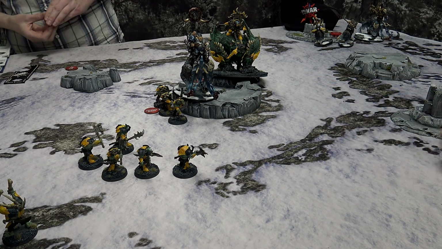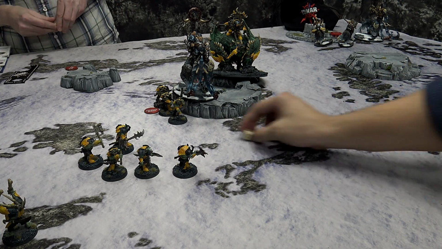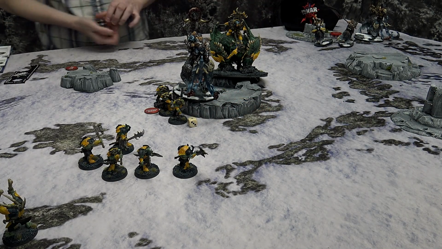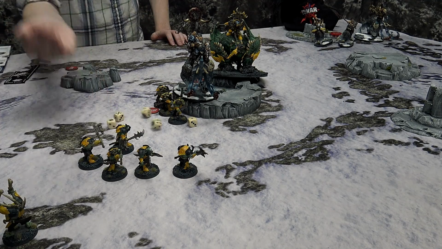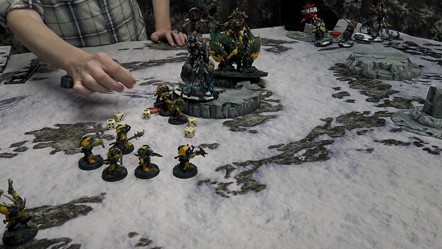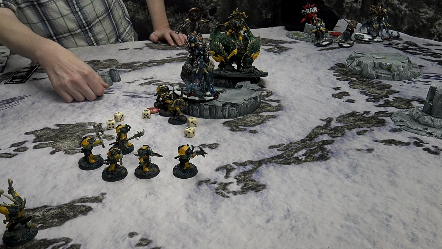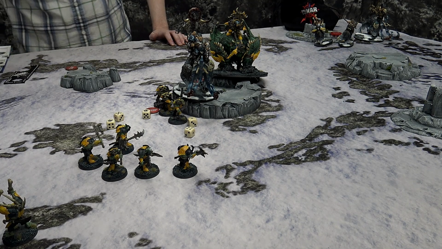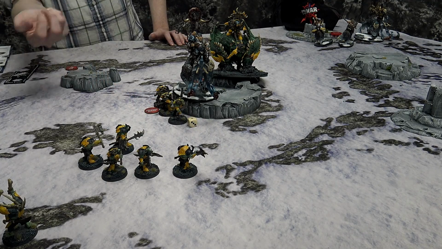I'll take it. And then the Thunder Tusk itself is untouched as of right now, and he gets 4 attacks, and he will be coming through to hit on 3s. Nice. And again, he's untouched, so he's going to be 2 up to wound now with these attacks.